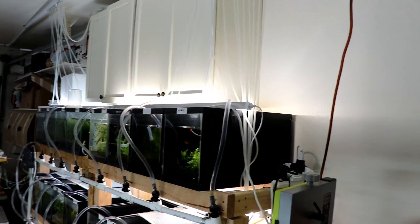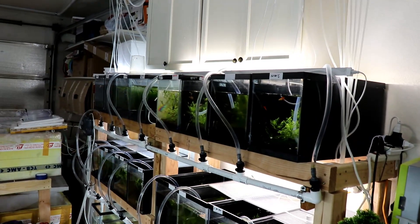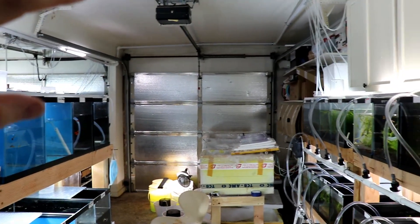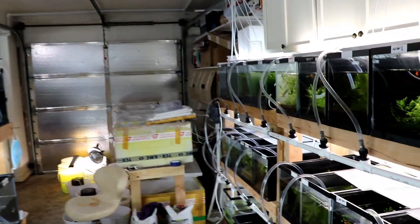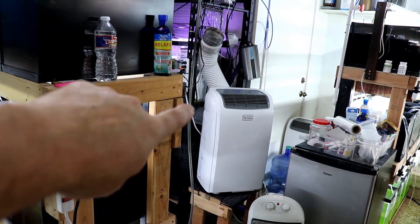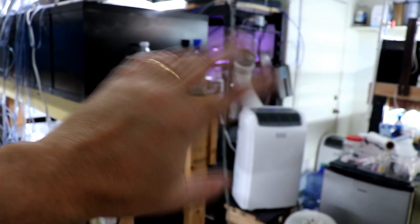Again we're back in Sam's fish room and I wanted to show you guys the mechanics of it — what he uses to get everything going in here. We are in a two-car garage, and if you can see back there, he just has simple insulation on the garage doors. He heats and cools this room with a small floor heater for heat, an air conditioner similar to mine, and it's also got a built-in dehumidifier. That's how he controls the temperature and air in here at all times.